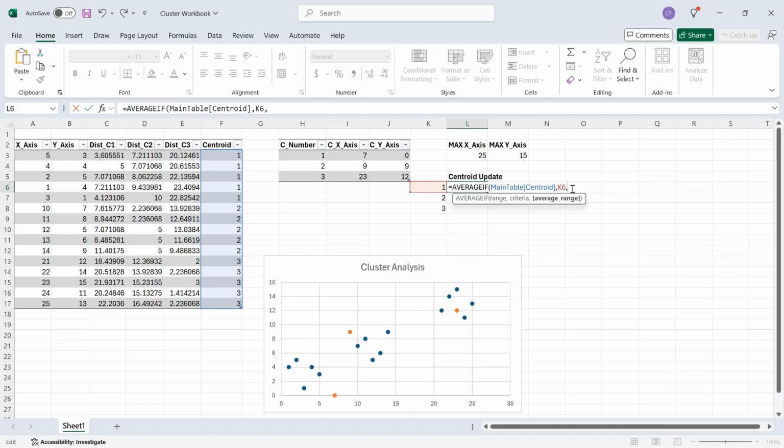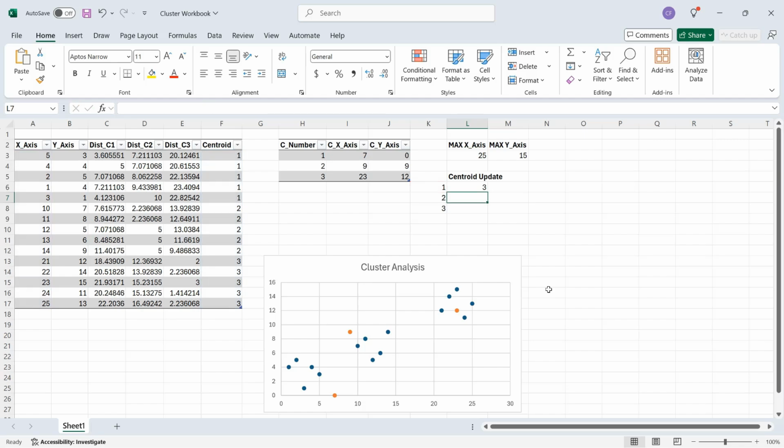Then a comma, and the average range will be the x positions, so that is the x-axis column from the main table. Then a right parenthesis and enter, and I get an average of 3. And if I copy that down, I get 3, 12, and 23.